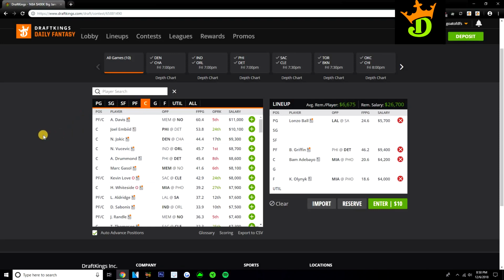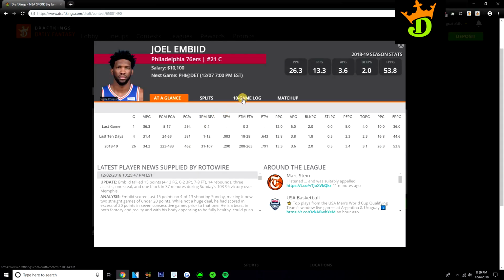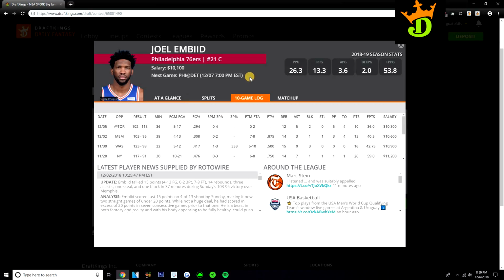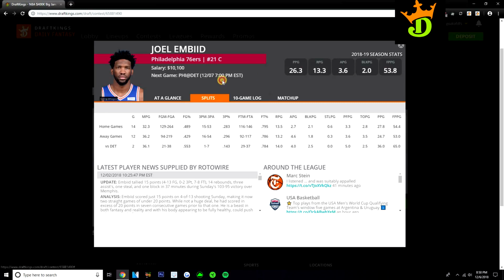So at the top of this position, you have Joel Embiid, 10-1 against Detroit. Just love Embiid here against Drummond. He's done so well this year against Drummond. Like I said earlier, Embiid came out and said in an interview that he's got real estate in Drummond's head, that he just dominates, and he's done it so far this year. Through two games against the Pistons, he's averaged 65 DraftKings points. He's averaged 36 points and 14 rebounds through two games.